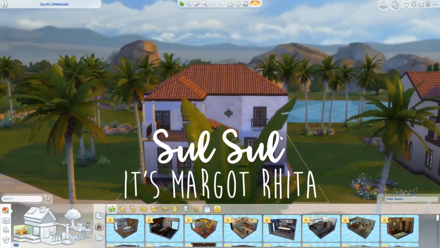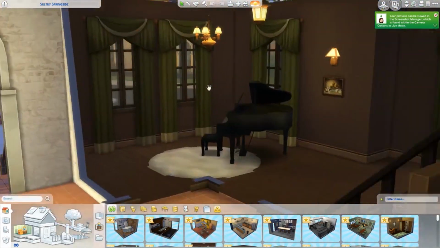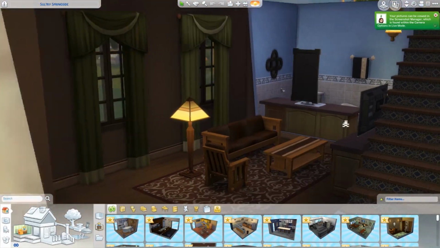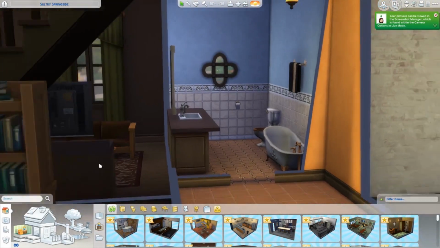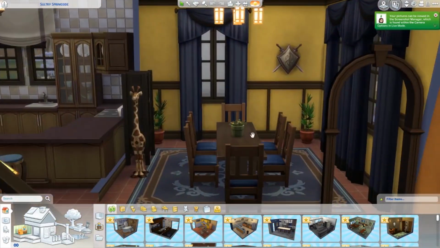This is part 17 of my Oasis Springs Remodel series. Sultry Springscape, I think, is the name of the lot. This is where the Calientes live. The Caliente family confused me until I did this video.